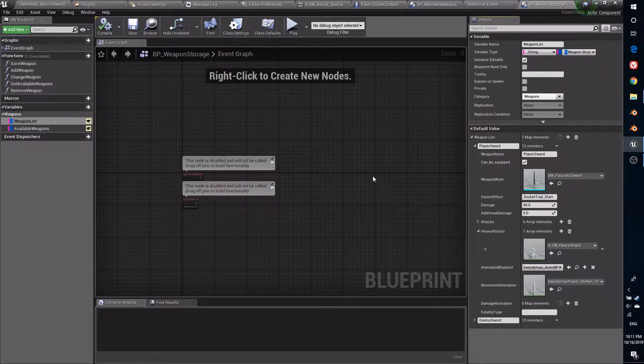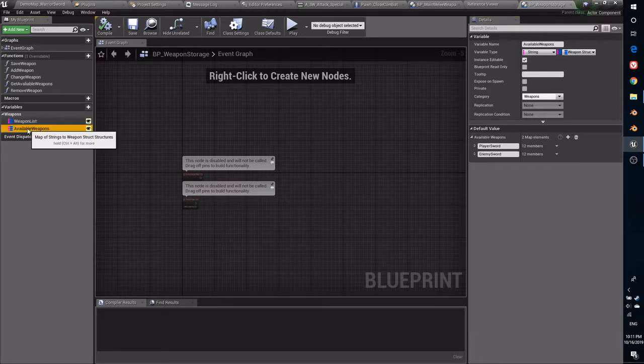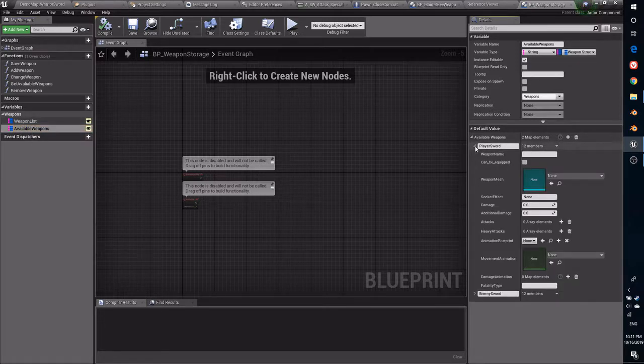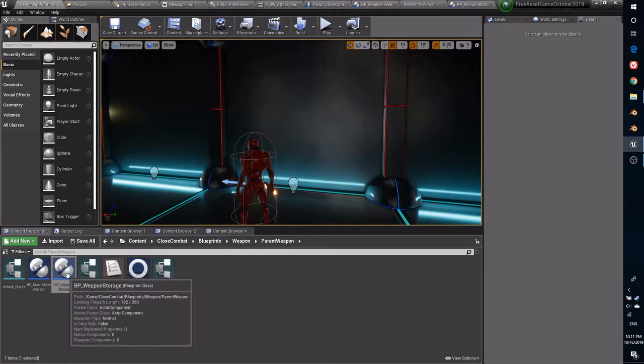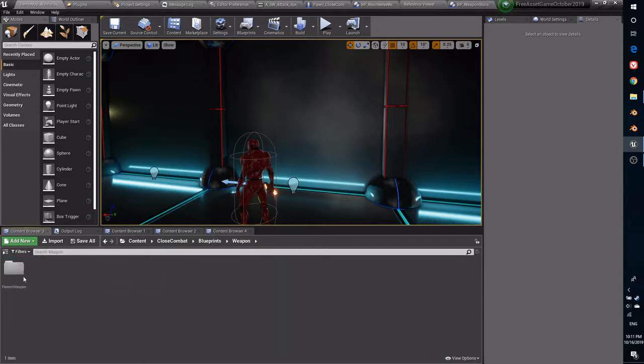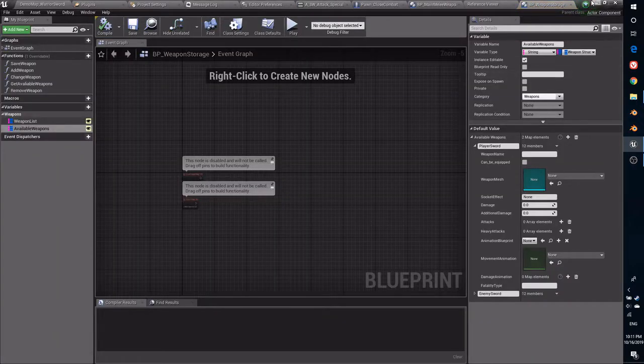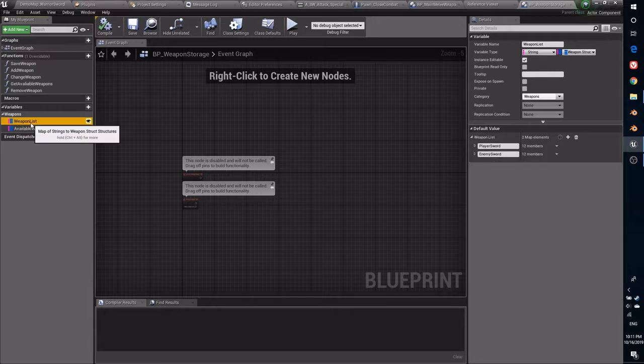Alright, so I figured out where we redo that for the end position. So again, we'll look in the blueprint weapon storage in close combat. We have all the weapon blueprints and structs, and the blueprint weapon storage is here, which seems to be the one that the player uses to manage what weapons it has and can use.